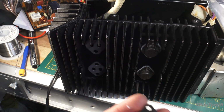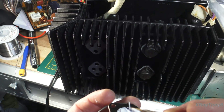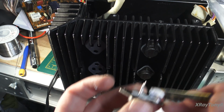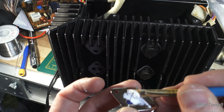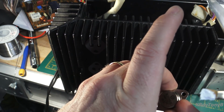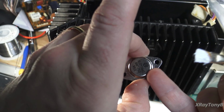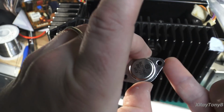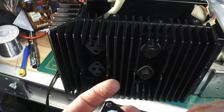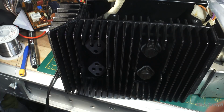And I'm just going to take it and just apply it. I always start with the center part. The actual transistor itself is attached to this metal plate inside, and it's attached right about here where I'm touching now. So that's where I start, and then I work my way out. Now this top cylinder here is just a cap, and all this does is cover the actual silicon transistor that's inside there, but the transistor itself is very tiny, and it's actually fused to this little metal flange here. So the flange is actually what's going to wick the heat off to your heatsink, and the purpose of the grease is to fill in all the little microscopic gaps in the metal, especially in the aluminum on the heatsink.